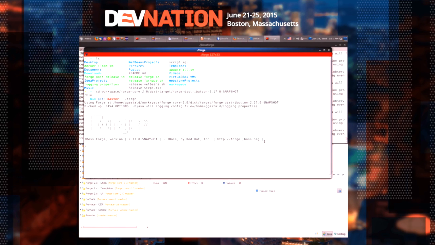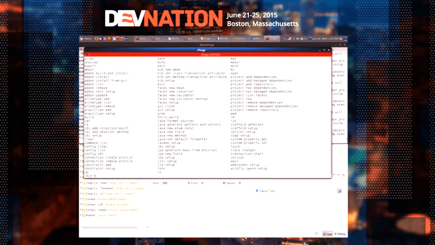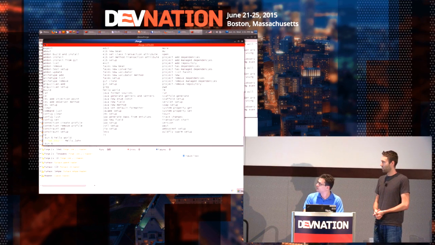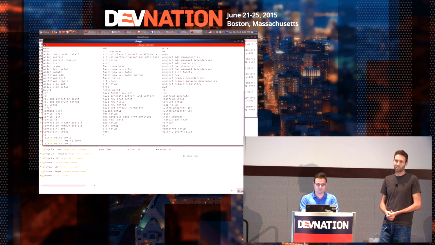Okay. So Forge is going to start up here. This is where it checks to see where all the add-ons are. It starts booting them up. Most of what we have installed here uses CDI, so it's actually starting like 20 or 30 different CDI containers all while it starts up here. And it looks like it's ready for us. I can see my hello world command in here. And hello, John, right from the command line.